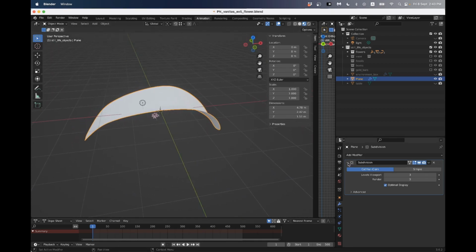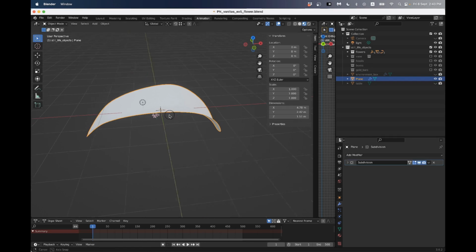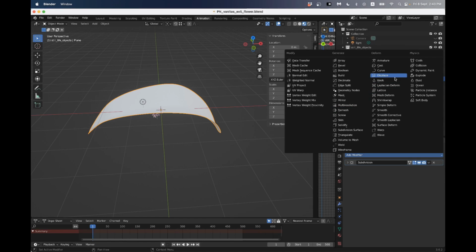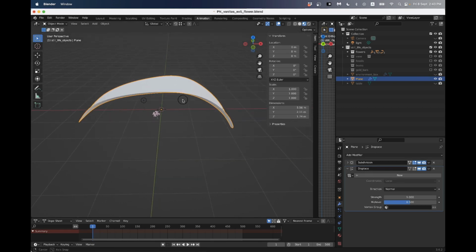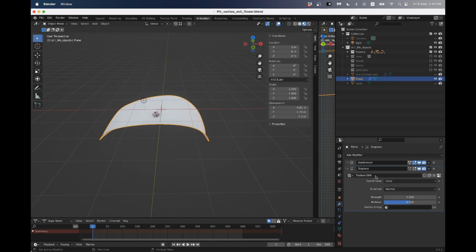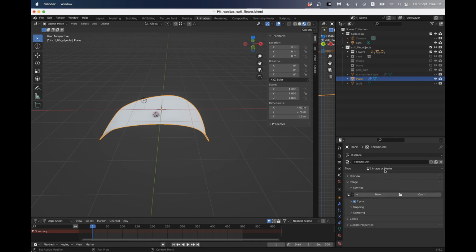Now let's start by doing some more procedural modeling. We subdivided it so that we've got some extra geometry for this procedural modeling to work on. And I'll show you what I mean. If I put in a displacement modifier here, our petal has moved up a little bit, but nothing's really happened. Click New, and then it'll just make a texture here with a sort of automatic name. And if you click here, this will take us into the settings. And here we could put in all sorts of things. You can actually use an image here, and you could have a picture of something push the geometry around.